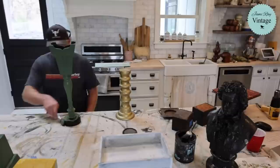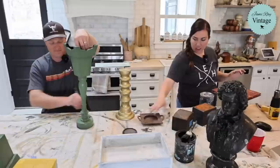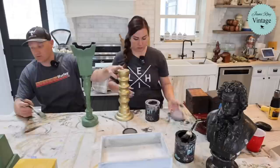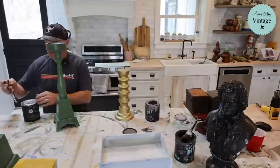I got a fresh tub of apothecary - I think I'm going to use that on a few things. I don't think I want to paint this French millinery piece with apothecary. What color should I paint this? Can I do French millinery on the candlestick? It's got kind of a white plaster situation with gold on top. The cool thing is it's wood that was turned and then painted. I think I can work with it. I don't want to use a big brush for French millinery since I'm just painting one thing - let me see if I have a smaller brush.